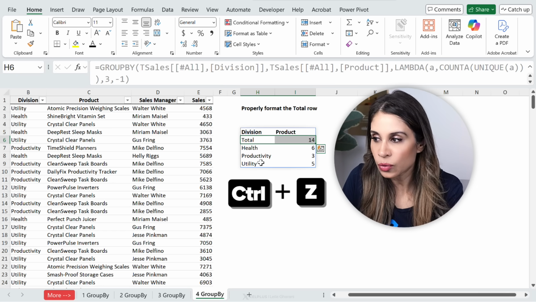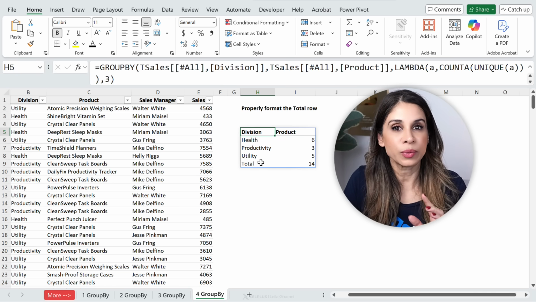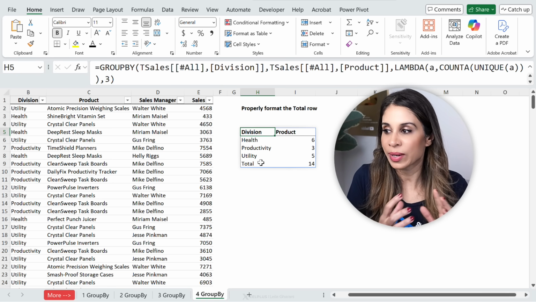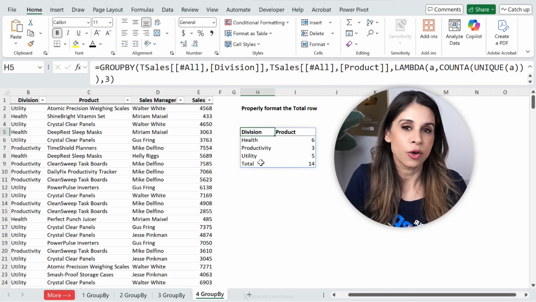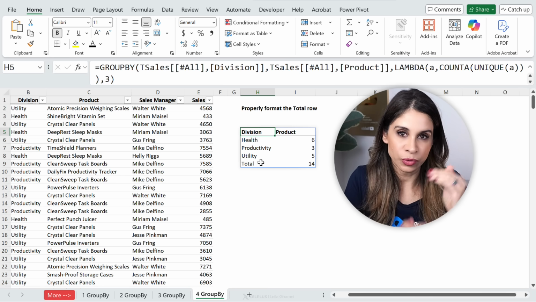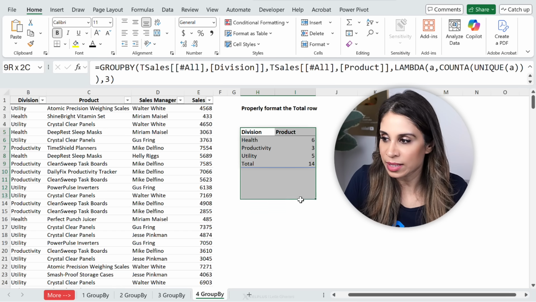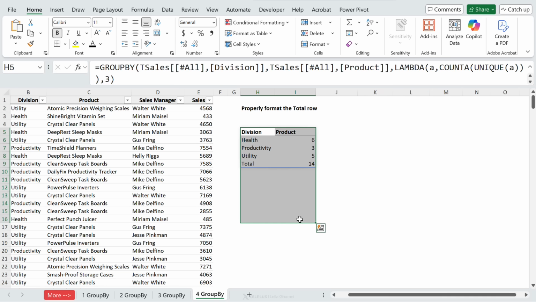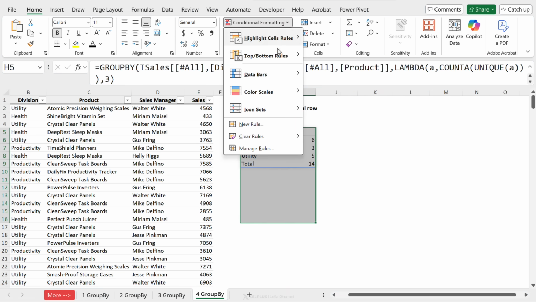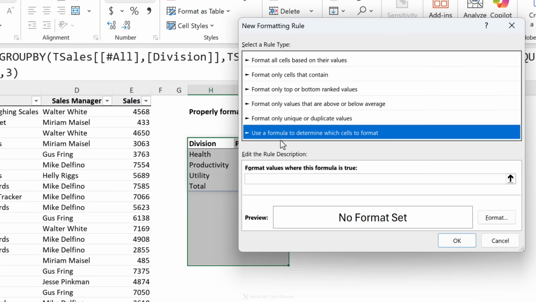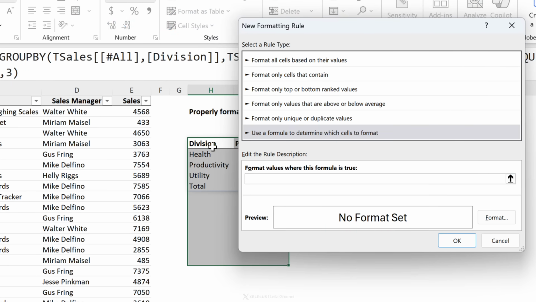But let's say you don't want this. You want the totals on the bottom, but you want to format it in a dynamic way. So if your results expands or shrinks, the formatting goes with. Here you can take advantage of conditional formatting. So you would just select your range, account for extra cells underneath, go to conditional formatting, new row, use a formula. In the formula box here, select the first cell in the corner that you highlighted and take away the $ sign from the rows because we only want the column fixed. We want the rows to be flexible.